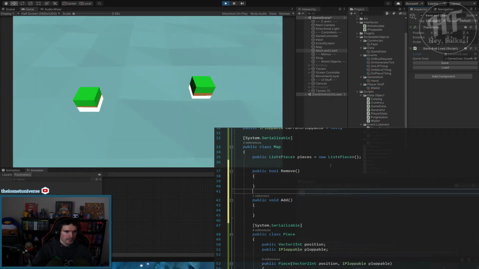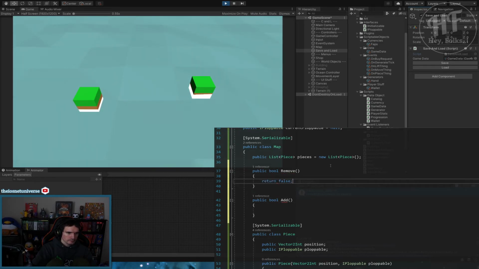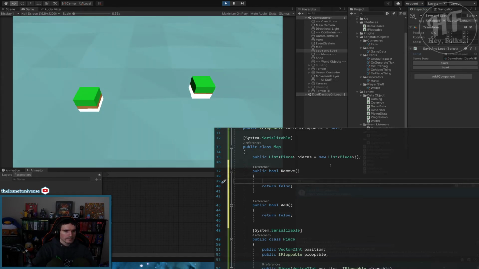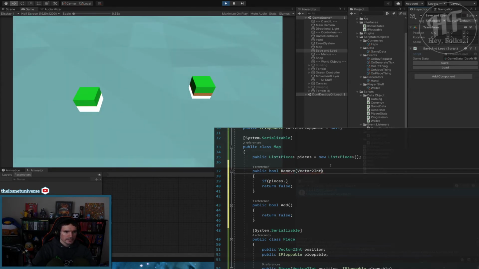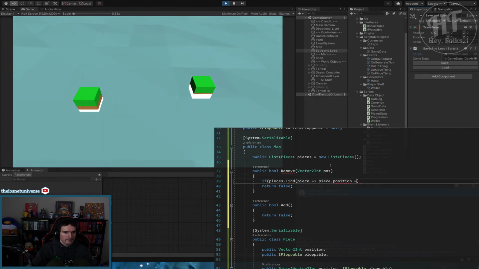I'll show you why in a moment. So what we'll say is if pieces, oh right, vector2 int pieces dot find piece where piece dot position equals pos.